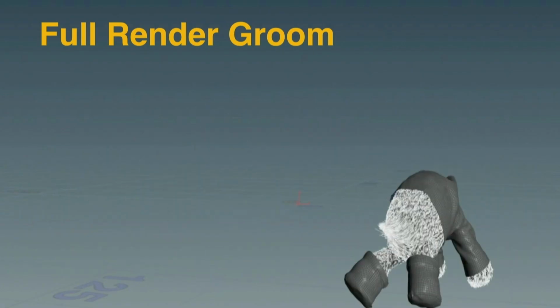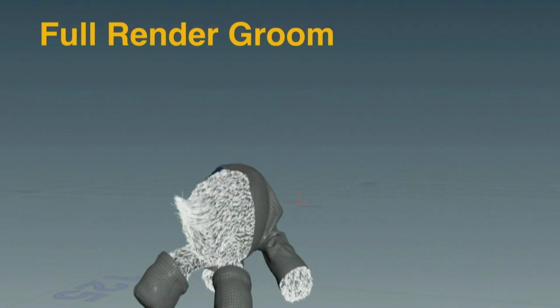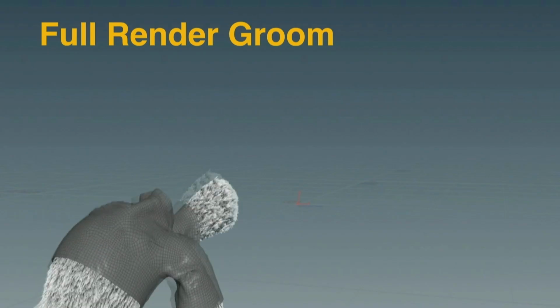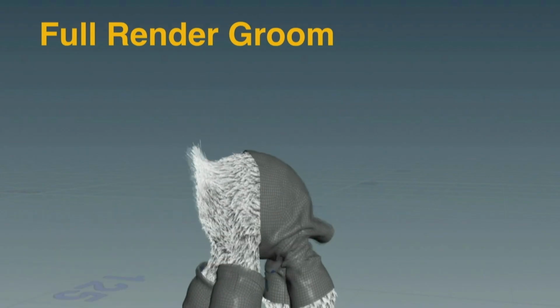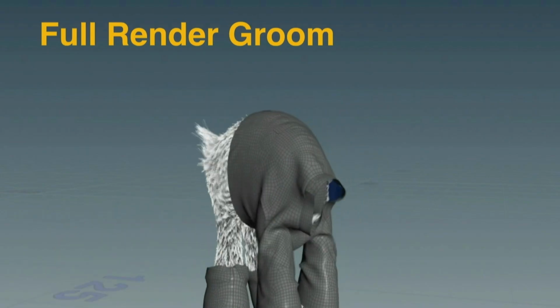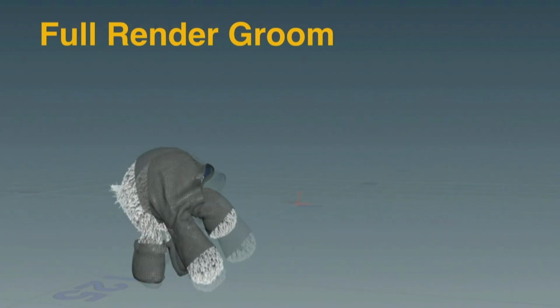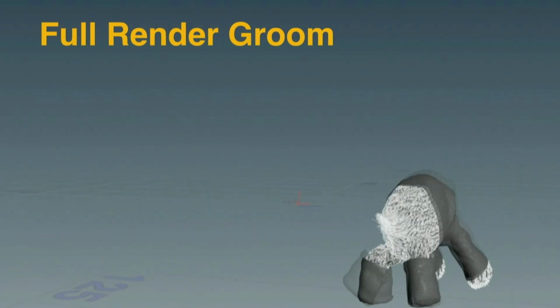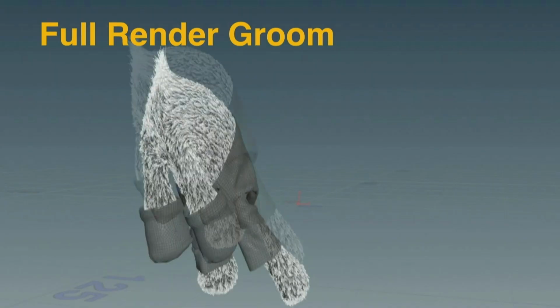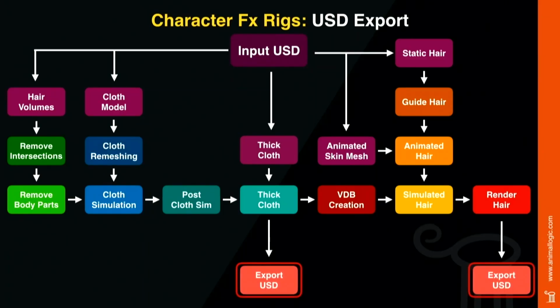We found it works really, really well, relatively quick and accurate for short-haired characters. And even with the 5 to 10 million hairs, it only takes roughly 30 seconds to a minute per frame. And of course, it's not a solver, so that we can chunk up. After all that, we export the USD for the cloth and for the hair, and that goes on to trigger a render.